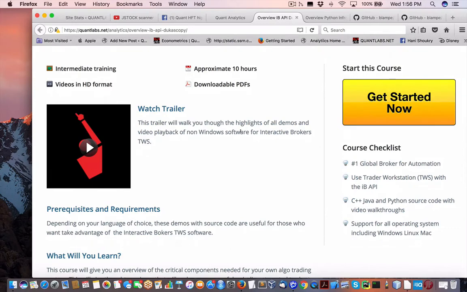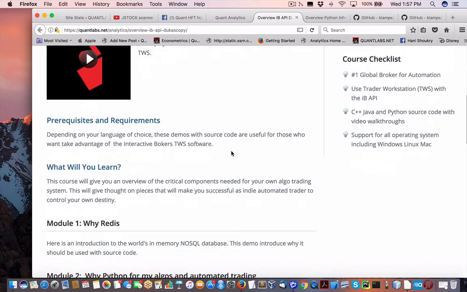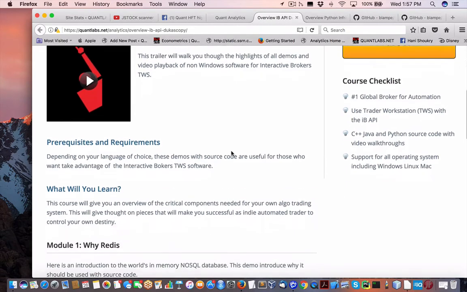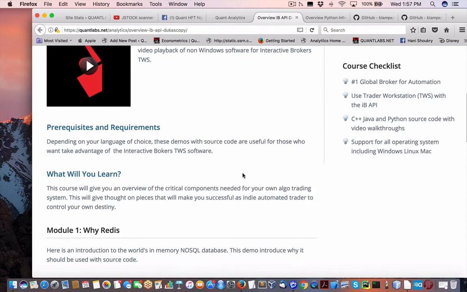The idea here is back in the day, Interactive Brokers put a lot of effort on the Windows operating system. But as people are starting to move off of Windows, there's now been a major effort by Interactive Brokers to address that crowd that are moving into Mac and Linux. And they've done a pretty good job of it. But their primary focus languages they support are Java, C++, and again, Python. Now, this course is really designed for people that want to understand the more advanced and more rigid stuff and how to build out a better system.